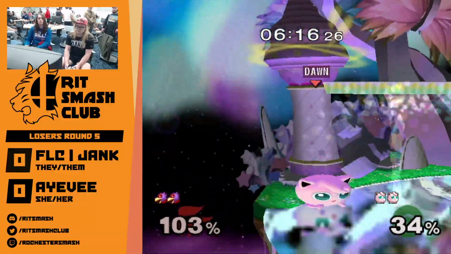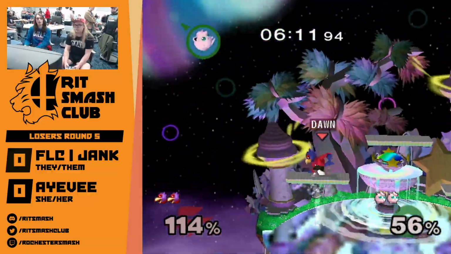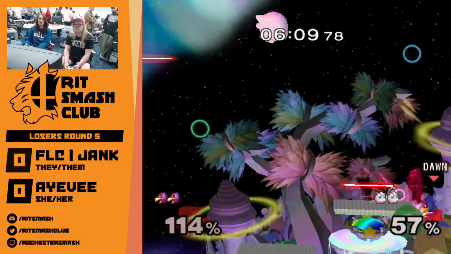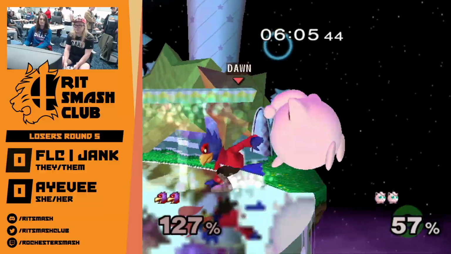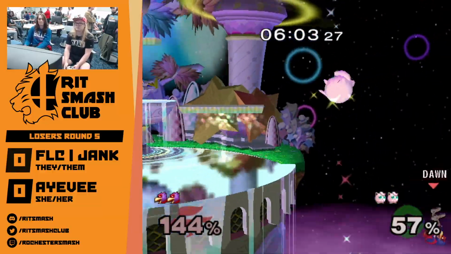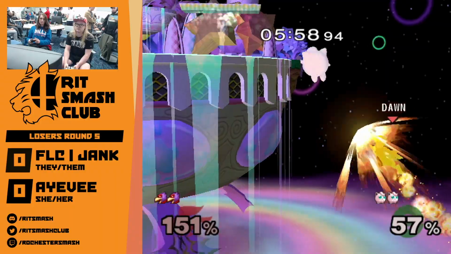Classic. Goes for the drill rest. That is a true combo, but it's hard to set up. I believe Solo Battle has a video on that for anyone interested. Puff just kind of sitting there threatening.